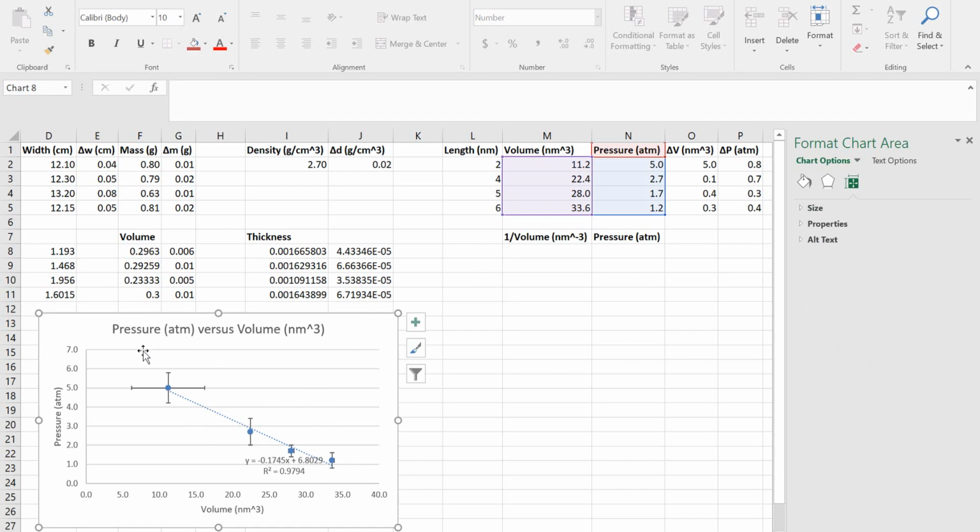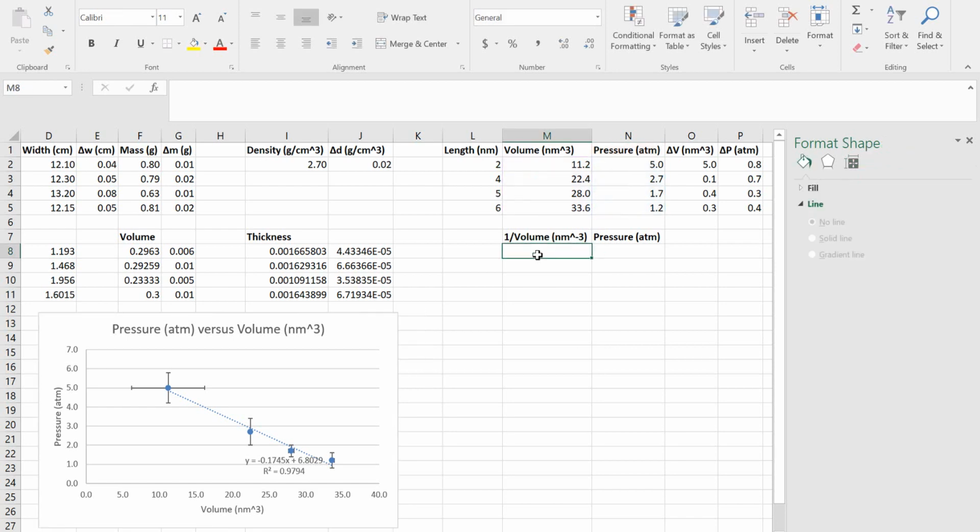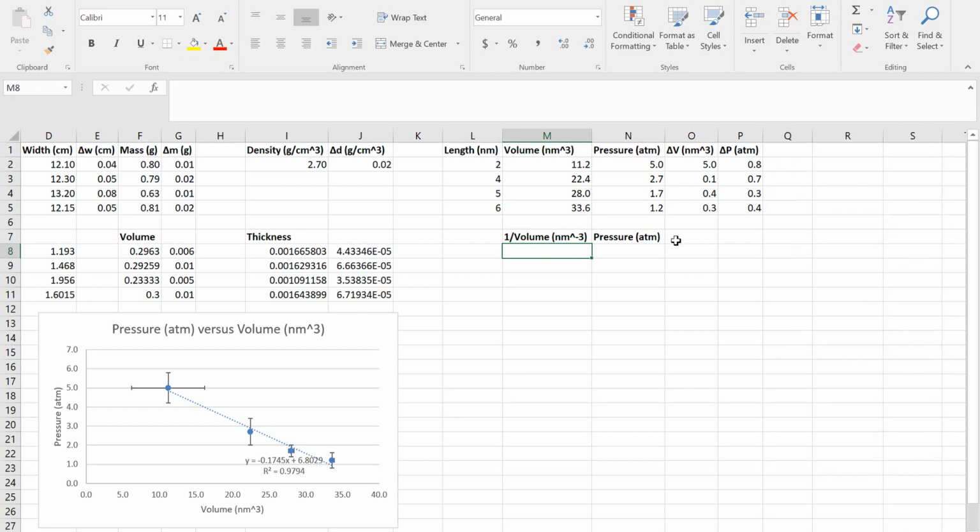In our gas law section, we saw we can actually linearize the graph. Linearizing involves handling the reciprocal part. Instead of having p versus 1 over v, let's actually calculate what 1 over v is, and then let's track what the graph would look like. So the formula for Excel here is fairly nice. We're going to put an equal symbol, take a reciprocal, 1 over, the number that's sitting as a volume here, M2. I'm going to copy it down for 4 because I have 4 data points. If you check M3, M4, M5, that's exactly what I want because there are no dollar symbols.